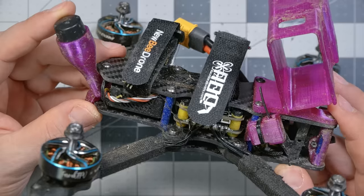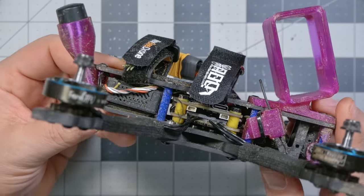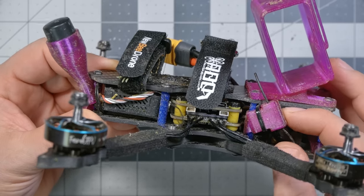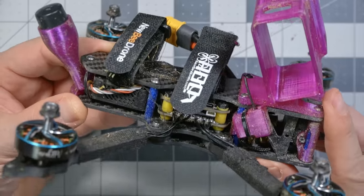I like it. I also really like the compactness of the build, and I think this is going to be a pro for someone who's very experienced with building and a big con for somebody who maybe is just on their first or second build, because the compactness really contributes to the durability of the quad. So like this mounting of the Express LRS antenna, there's just no way for this to get chopped. And these little Express LRS antennas that come with the Happy Model receivers are not that durable. The fact that mine is still in one piece speaks to that.